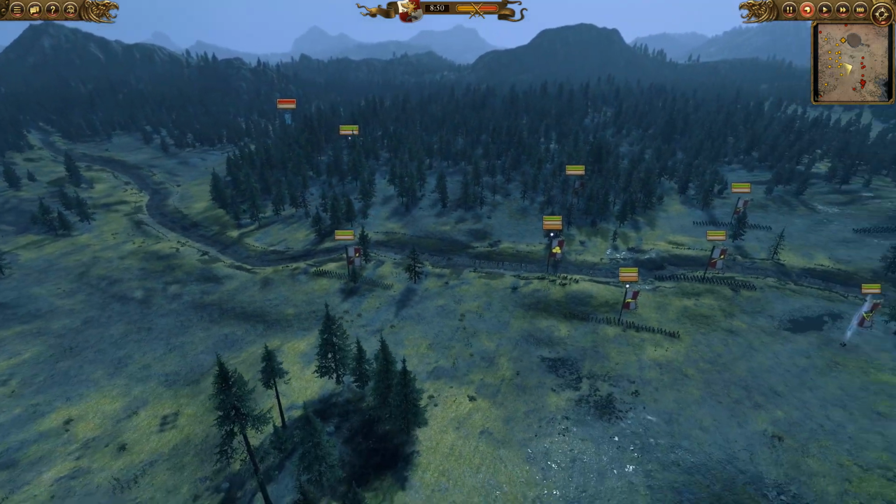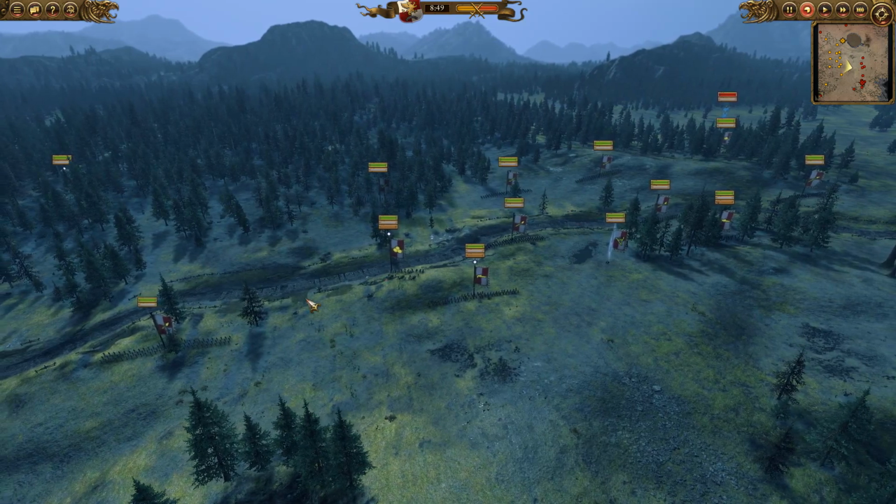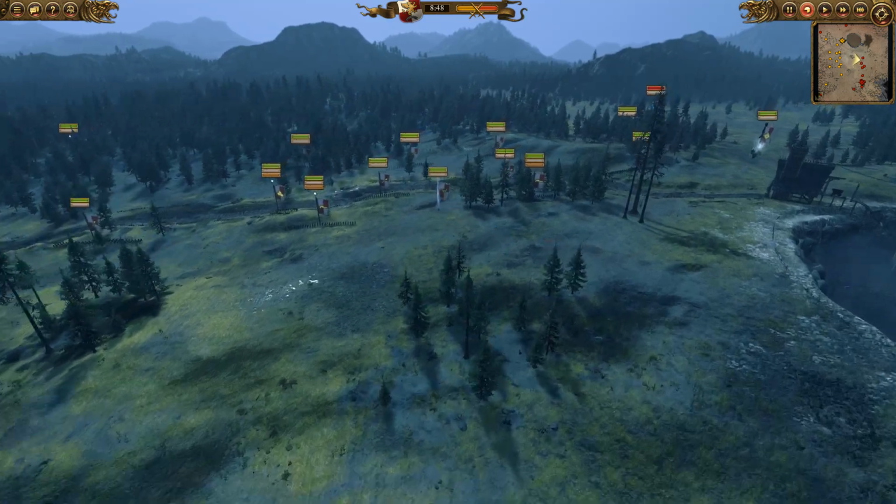So, I like it. I like it. This is cool. This is interesting. You know, got some cav, got a good spread of infantry. Hammer of the Witch is here as well for a real good punch. Celestial Wizard, never see him.